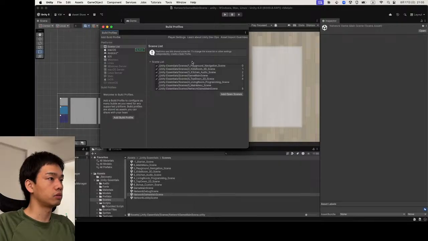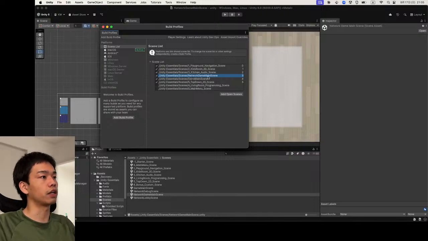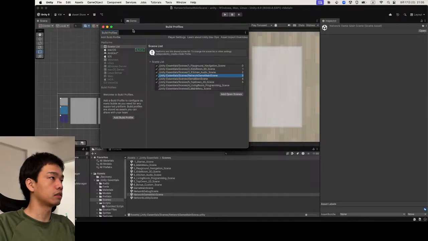But how to... I changed the index. Index 3 for network game main scene, so the game main scene is replaced by network game main scene as index 3.